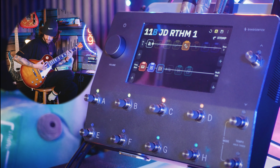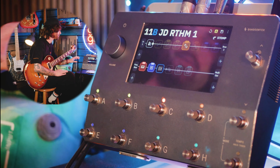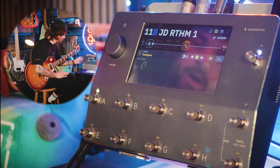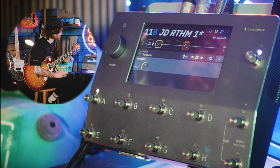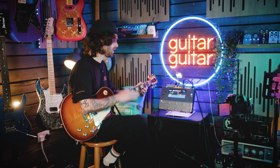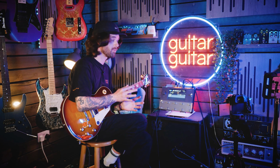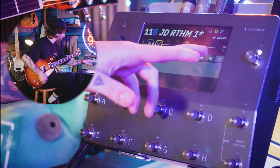So anyone who's familiar with the band, obviously you'll just have so much fun with that as well. But there are a couple of extra bits that I want to highlight, particularly with this preset as well. And that's one of the new transpose features that they put into the Quad Cortex. Now, there have been octave and pitch shifty options that you can use within this, but this is a direct lift from the plugins, which is just the transpose feature. And you'll notice here, I'll put that down by 2 steps. So this is just in drop D right now.